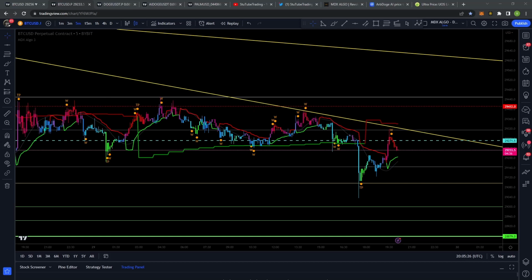Take a quick look at some current market conditions, zoom ourselves right into some degenerate 1 minute charts as I love to do on these streams. Just to show how I like to analyze the charts live. Obviously trading the 1 minute isn't for everybody. It's just the easiest way for me to show a few things that I personally look for when using the MDX algo indicators in confluence with my own analysis, of course.